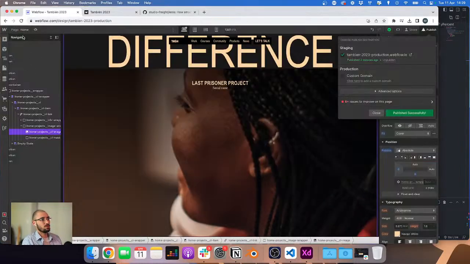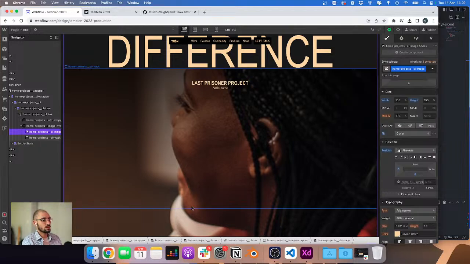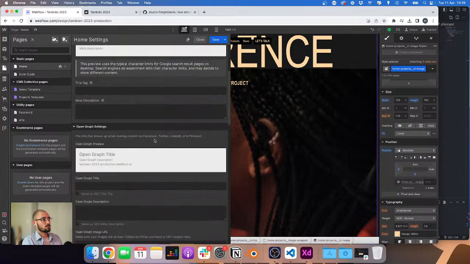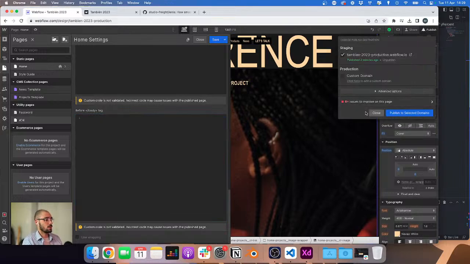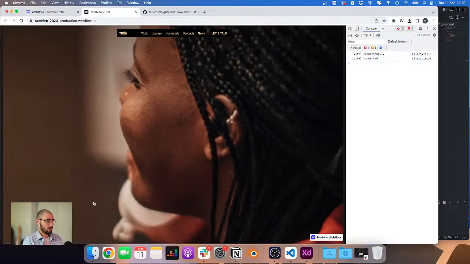Because if we were using the Webflow native custom code editor, we would have to go to the before end of body tag every time, change the code, save, publish, wait for it to be published, and so on. So it's kind of nice to work that way.